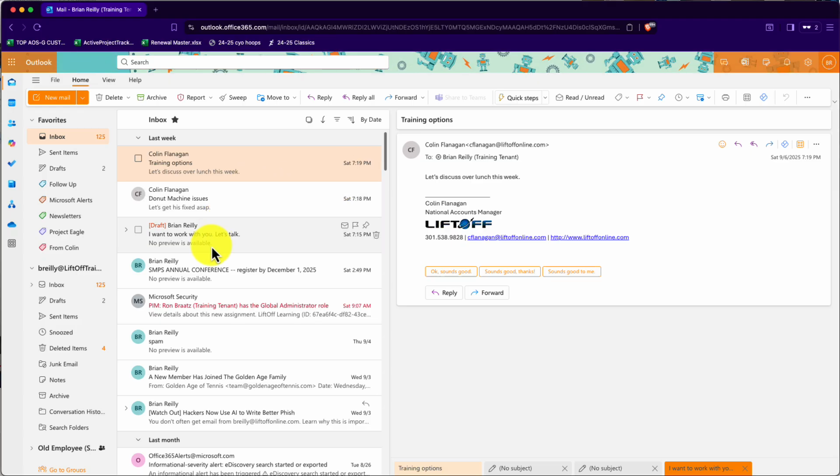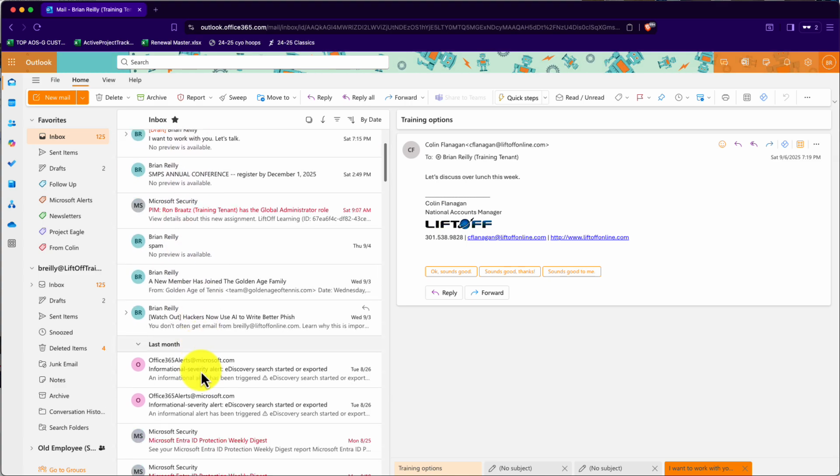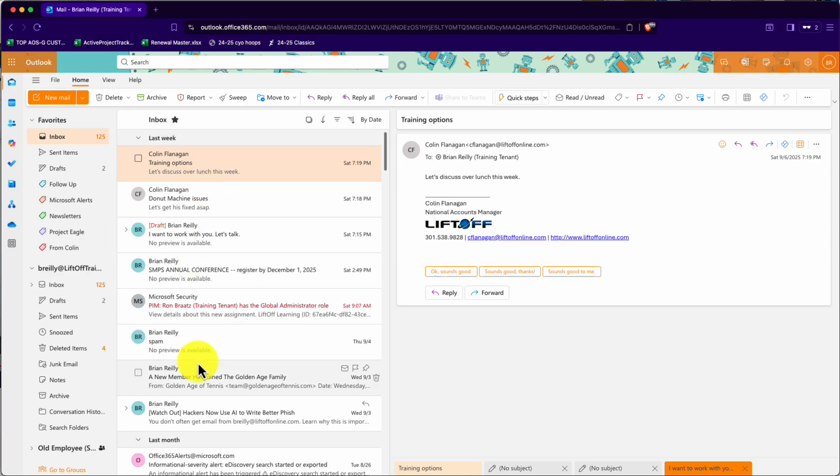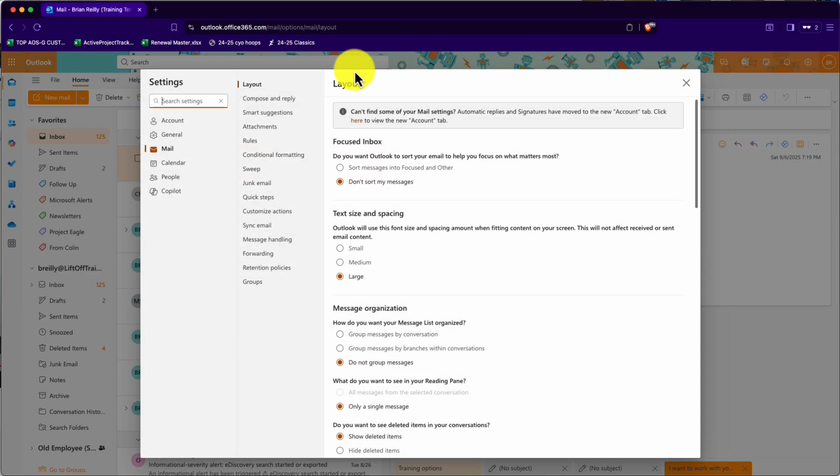First, let me point out a few emails that I have in my own inbox here. I've got some emails from a higher up at our company, Colin Flanagan. I'd like to be able to flag these so I can easily identify these in the future. I also have some newsletters here, and I've got a bunch of Microsoft alerts in here. So I do have an opportunity to create some rules to automatically clean up and flag some of these emails. I'm going to go ahead and click the gear icon here, and then I'm going to choose rules here from the mail menu.